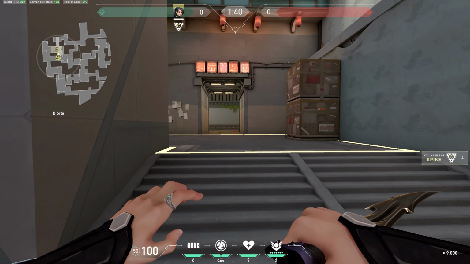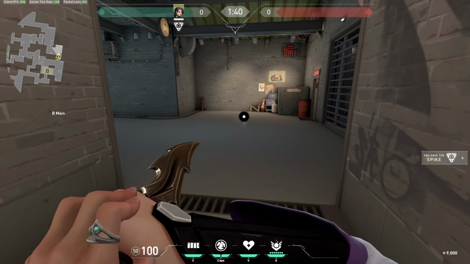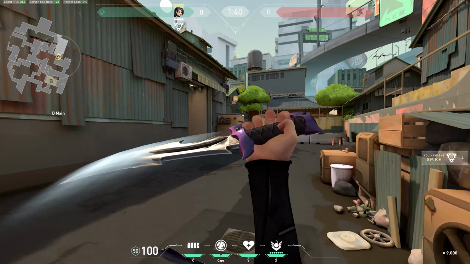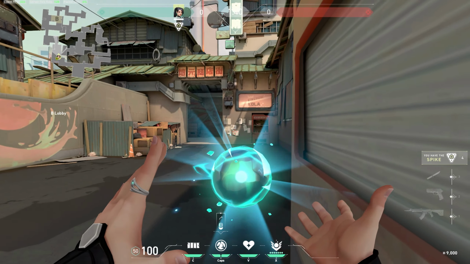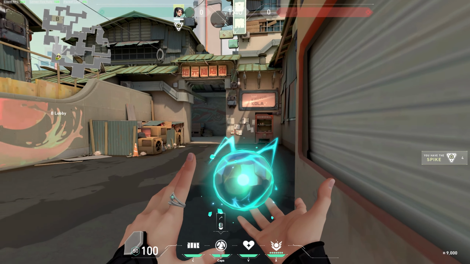Alright, this slow orb is for the CT spawn on B. So you go back to B main, and you're gonna find this porta potty right here, and you're gonna line yourself up right here with this side of the porta potty, and you're gonna look at this wall here and notice these two papers stuck together at the bottom.